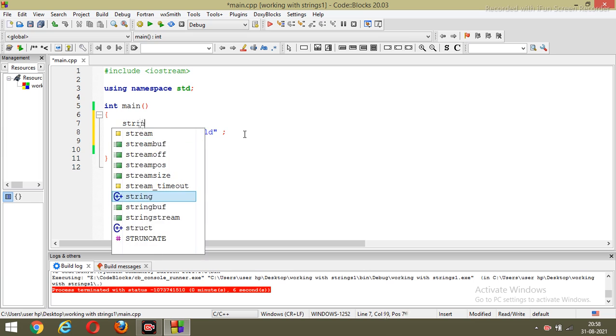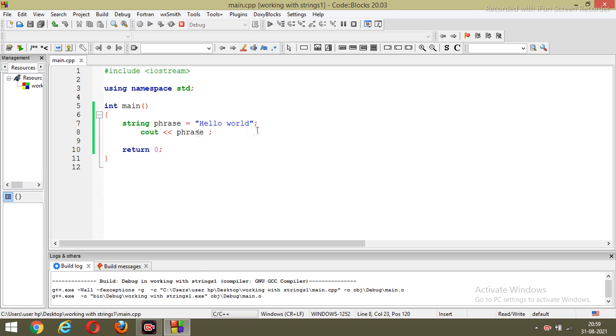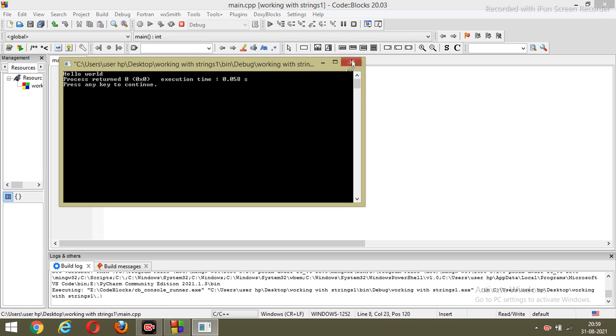So if I write a variable, suppose phrase, and give it a value, suppose hello world, and then terminate the statement and print the variable here, it's very predictable what will happen. It will just give me hello world, as you can see.